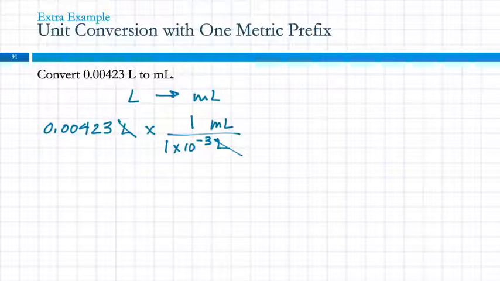So 0.00423 divided by 1 EE minus 3, 4.23 milliliters. And some of you say, well, I can do that in my head. I just move the decimal place 3 places. Well, it's great if you remember which direction to do it. Learn how to use the metric prefixes in this very rigid, it's very rigid, but it's also very comforting because you do it the same way all the time and it always works. Just learn how to do it, and then if you want to learn how to do shortcuts, go for it.